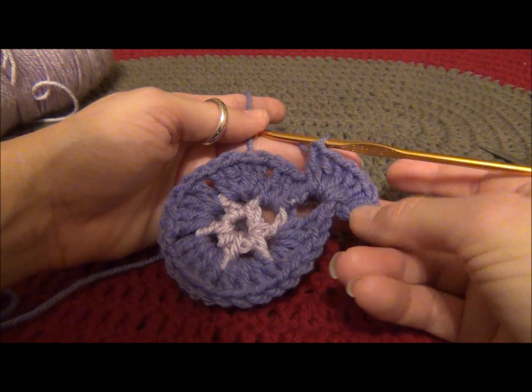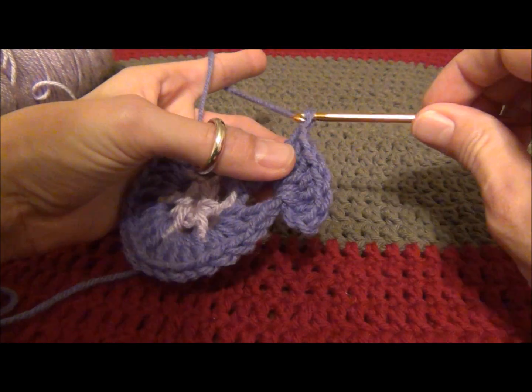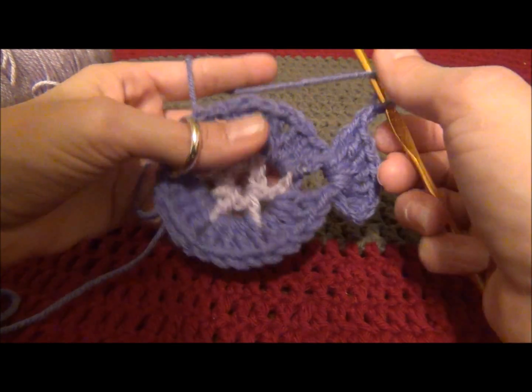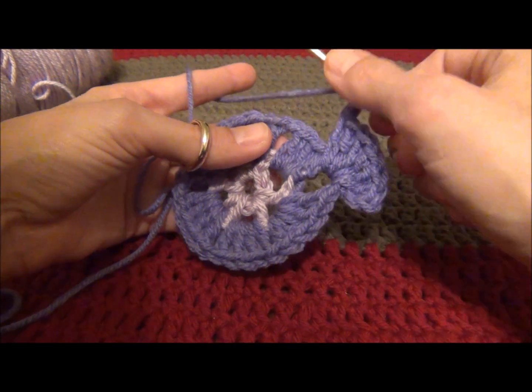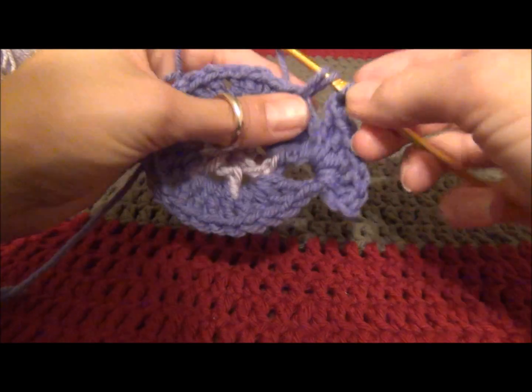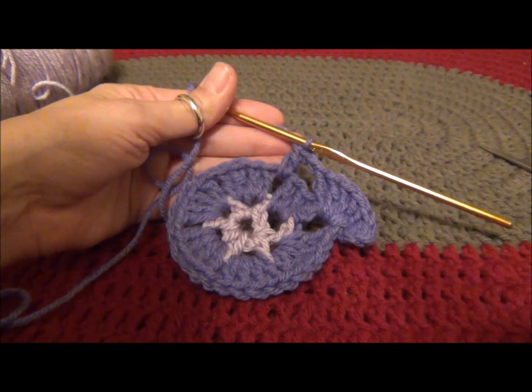Now between each set of double crochet stitches we're going to chain once. So here's my first chain, and then I'm going to double crochet 7 times in this next hole. And I'm going to pause the recorder while I do that.